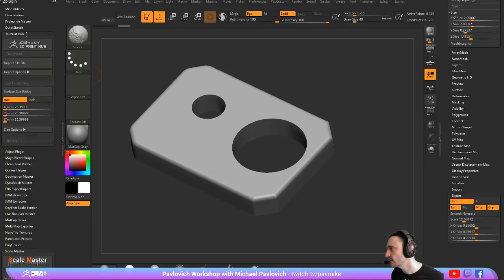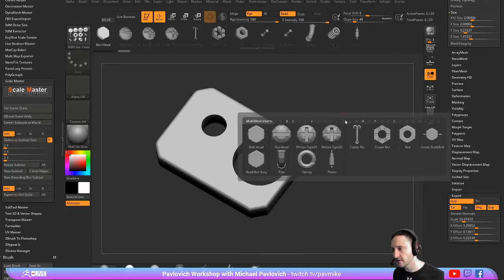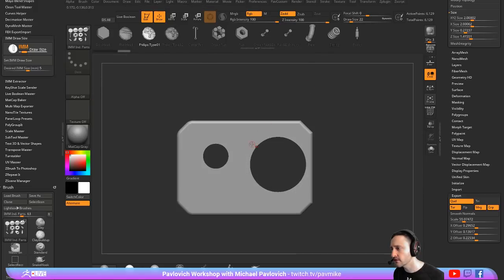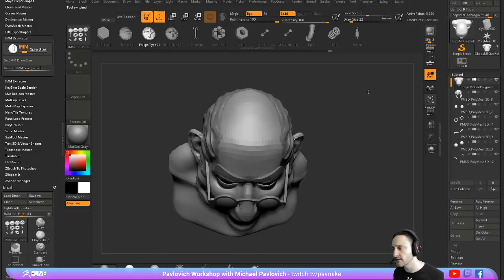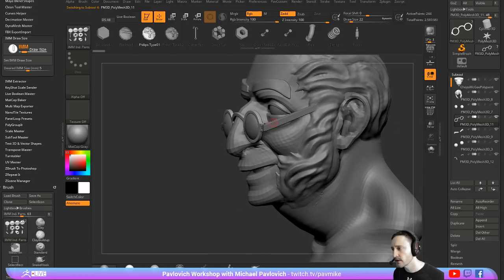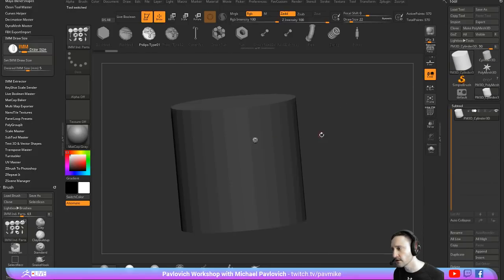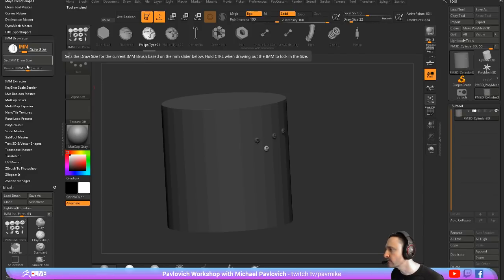Now, again, you can use Scale Master to set the scale to whatever you'd like. And then for your insert mesh brushes, brush insert industrial parts here. Let's see if I remember how to use this. Phillips type, IMM draw size, set IMM draw size to 5 millimeters. So then you hold down Control and that'll set it to 5 millimeters. And then if we go back to our head, which is a completely different scale, and then we grab the glasses here, this is 5 millimeters on this thing. I think that's how it works, and you're just holding down Control as you drag this out, and that's going to set it to the same size. Now we go to cylinder, which is just a primitive. This is a primitive scale, and then there's 5 millimeters. Yeah, I think that's right.